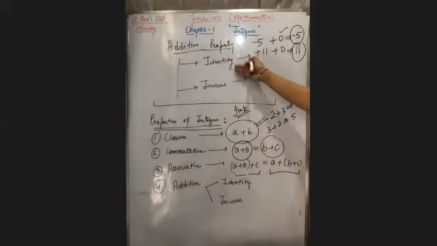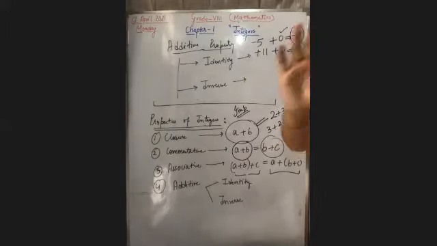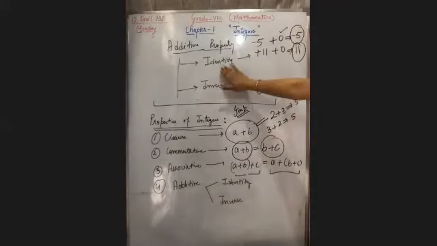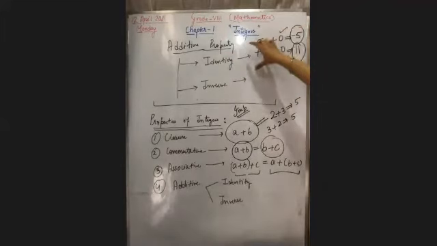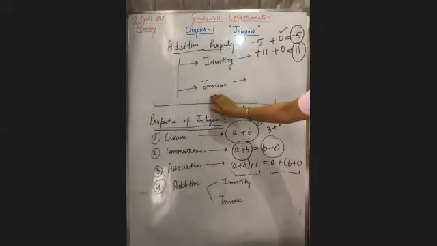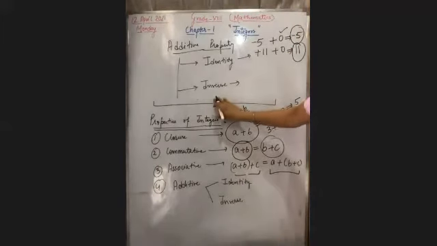Okay, so this is the additive identity. If anybody asks you what is additive identity, you have to say that when we are adding 0 to any number, either positive or negative, the answer will be that number itself. Right? Understood by everyone? Now, let's come to the inverse. This is very easy.